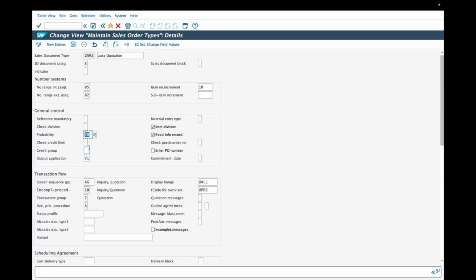For example, a patient going to a hospital, what is the probability of his getting the treatment? 100%, because a heart patient cannot shop around. But a person who wants to buy a jacket may go to Zara, he may go to some other store, some other brand, Diesel, Guess, Burberry, multiple brands. So the probability will be told by the client. Whoever comes to his outlet, I say here 50% probability he may turn up placing an order.